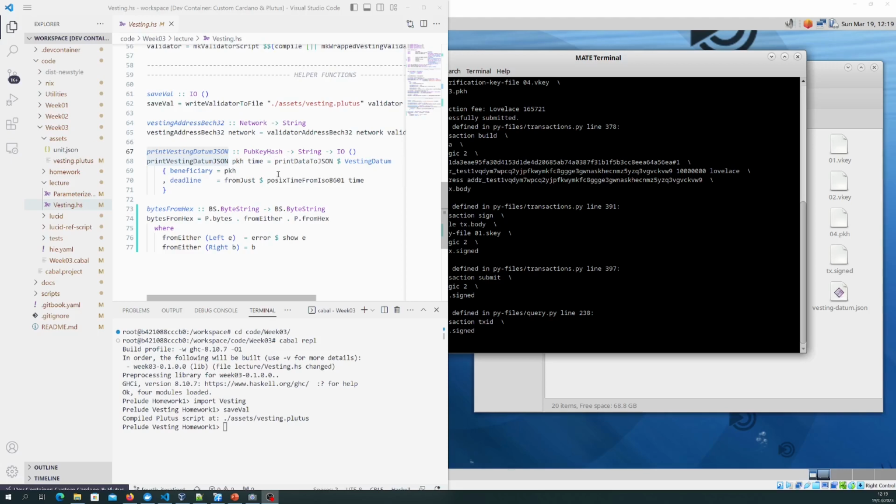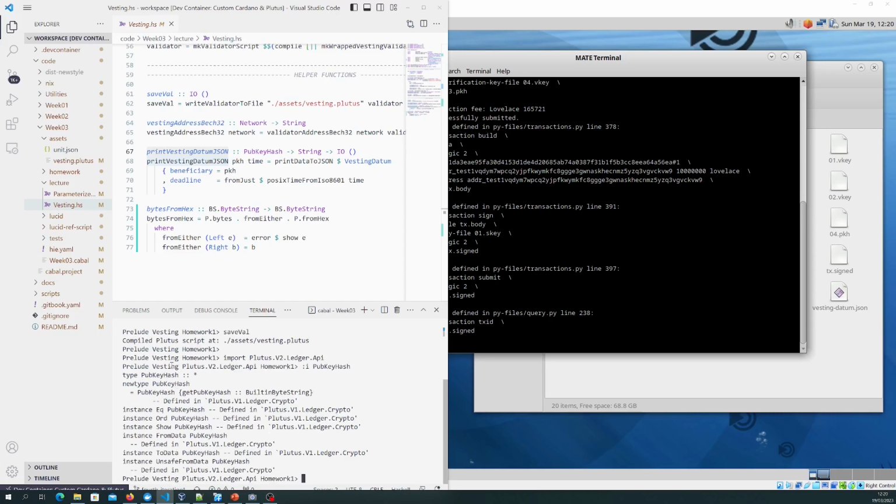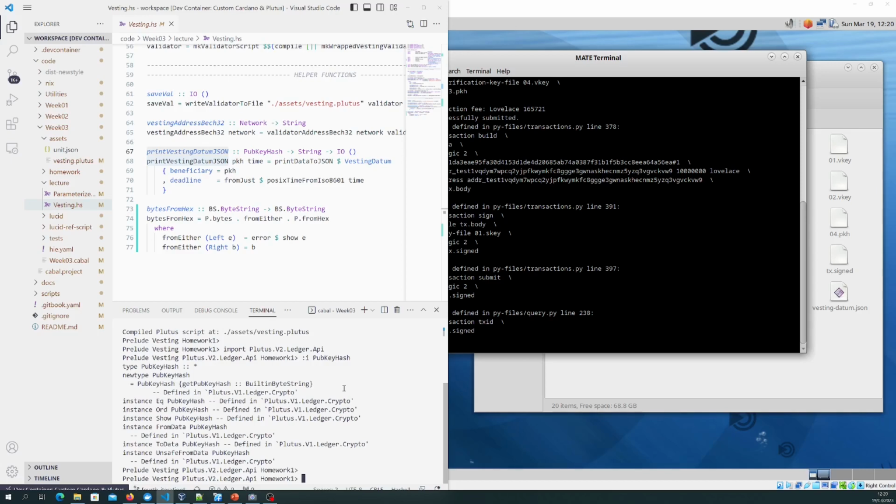So we can now try to generate this datum. Let's say we import this model first, and if we look at the hash type, we see it's just a wrapper around the built-in byte string. So we could now define that we send funds from address 1, and address 4 will then be able to claim these funds.